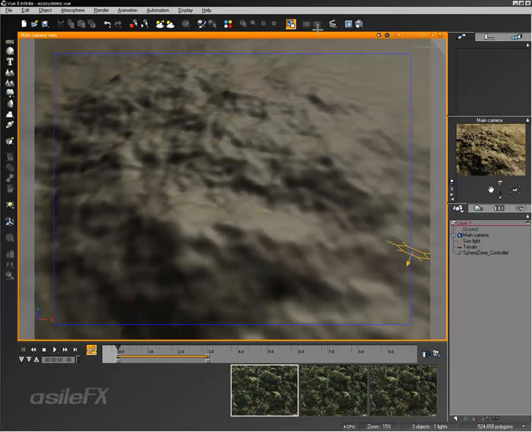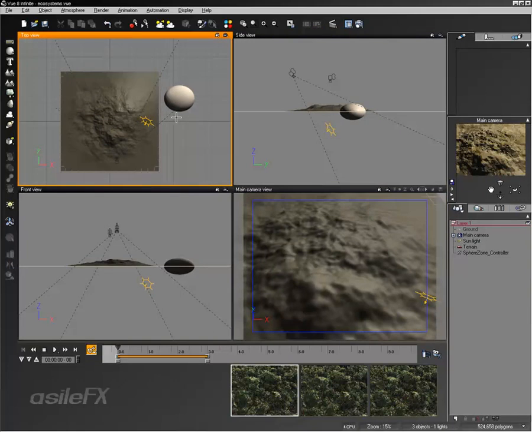And I just have a little bit of an animation set up where I'm using Advanced Sphere Zone, which is a tool I created that's part of asileFX Snowflake version 2, which is also known as the MetaNode collection. This tool subtracts or really just controls a number output based on the scale and position of a sphere.